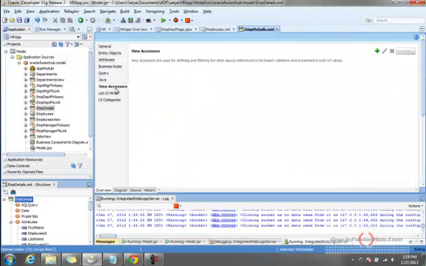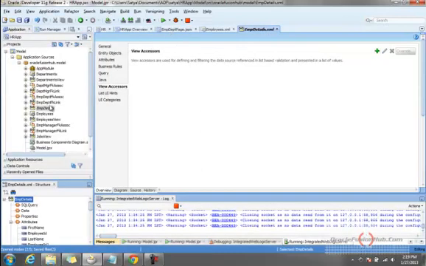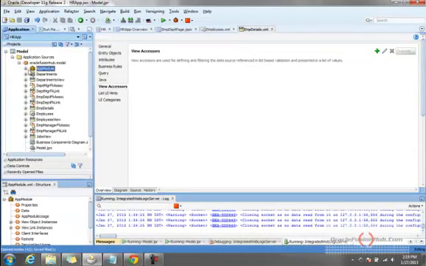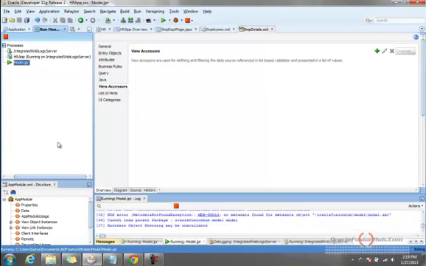Now I would move to view accessors and create a new view accessor. And why am I doing it? I'll show you why we have to do it. Just save this and try to run this. Before running it, we are not supposed to run this because we have not added this view object to the application module. So first of all, let us add it to the application module and then we'll run it.